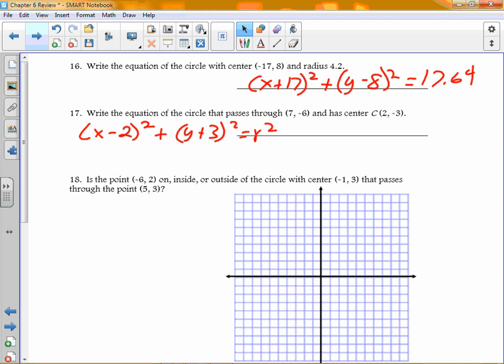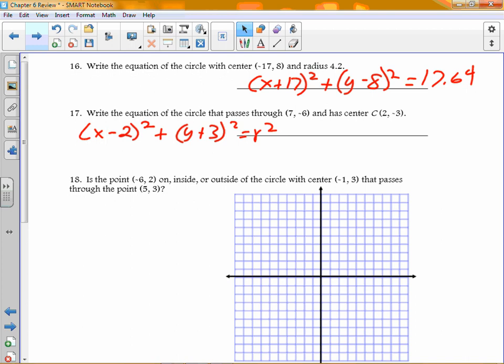The beginning of the day, when we came in, I said, take this one right here, and we found a point that was less than 64. Since it was less than 64, it's inside the circle. Then we did the one here that was greater than whatever. I think it was 36. So when it was greater than 36, it was outside the circle.